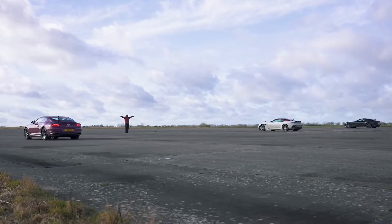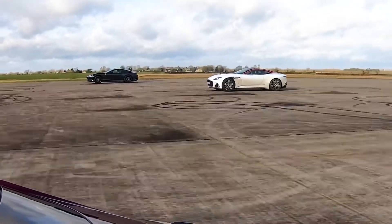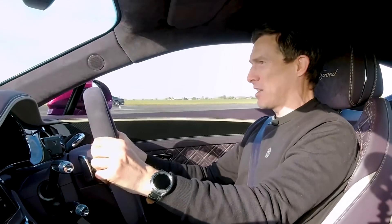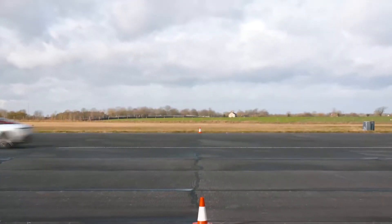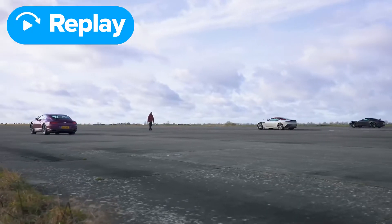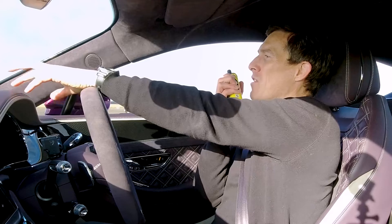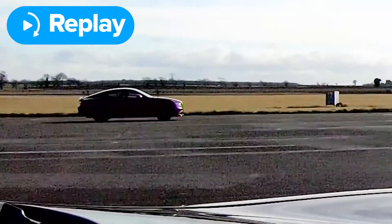Three, two, one. Oh, it hooked up nicely. The Aston struggled with traction on the change from first to second. Can I beat that Roma? It's going to be close. That was close — I think the Roma just had it. This Bentley just faltered a little bit. The DBS is always struggling to put its power down when launching. I think you might have won that, Ferrari — was your launch good? Yeah, launch was pretty clean. I think I might have just pipped you at the line.